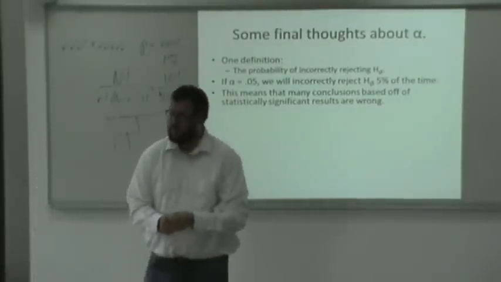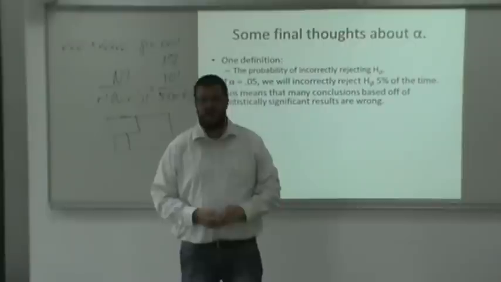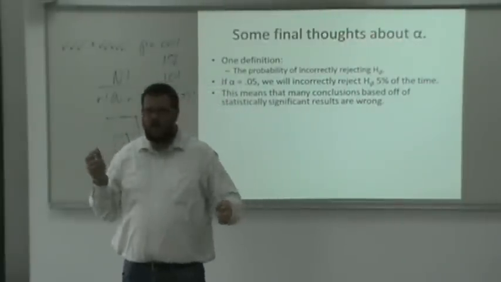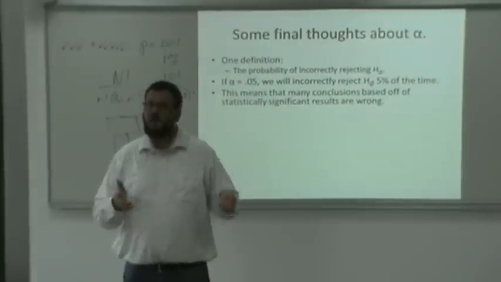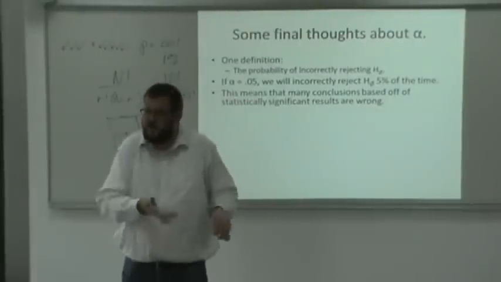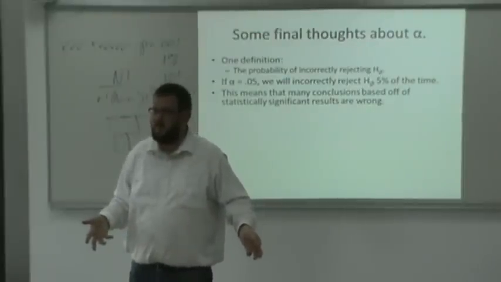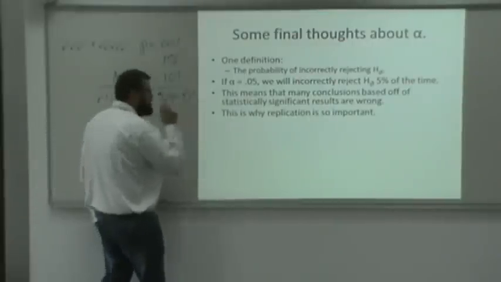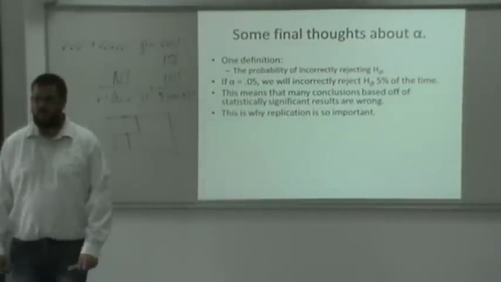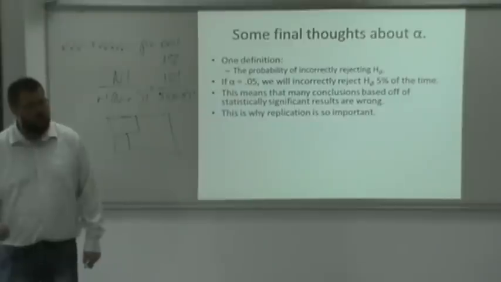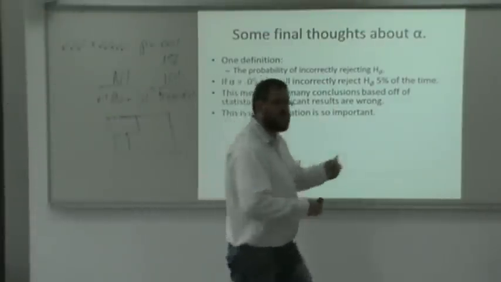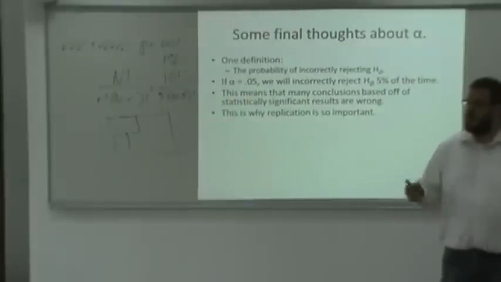right? So when I flip the coin 10 times, and I get 10 heads, you guys know, you're like, well, it could be not fair, but it also might have just been an accident, right? It still could have just been due to chance, right? That's that alpha error. So this is why it's so important to replicate results. If one person finds a relationship between two variables, it's important for someone else to see if they can also find a relationship between those two variables, right?